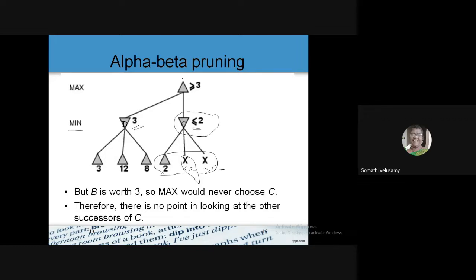But when you are going with a maximum, as it is already 3, whatever the value of C, it is ignored by the max layer. It will choose only the maximum. Suppose I have one more terminal here, which I take a value again. Okay, now suppose I give here 1. So what may be the expected value for the D here? Again, I apply the same principle. It will be less than or equal to 1 only.